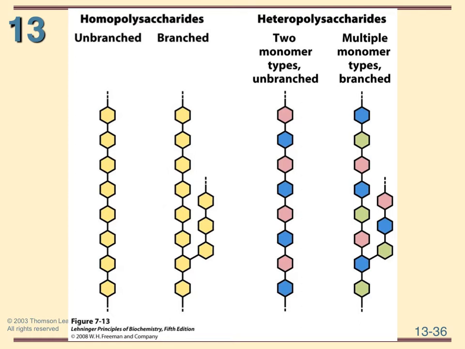We can store it, and there are also structural sugars like chitin and things like that. So this is showing you that you can categorize sugars as homopolysaccharide versus heteropolysaccharide. Homo means it's all the same sugar over and over again, like glycogen. Hetero can be like the NAM repeat. You can also have it unbranched and branched. So it's possible in the same sugar to have multiple branching derivations or denotations. I'm possibly making that word up, but I like it. You can have it marked as being doubly branched, or not. We talk more about branching next semester.